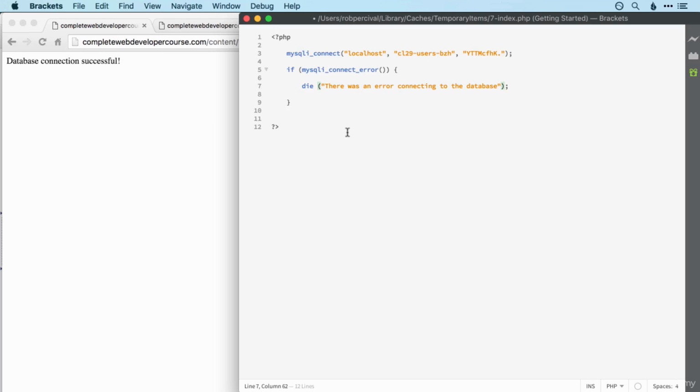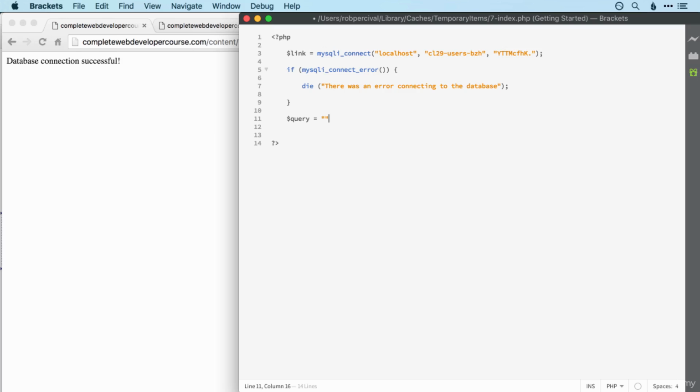All right. The second bit of preparation that we need is to assign a variable to our database connection so that we can refer to it later on. And normally we call that variable link. But you can call it whatever you like, but link is pretty standard. All right. The first step then in querying our database is to create a query.